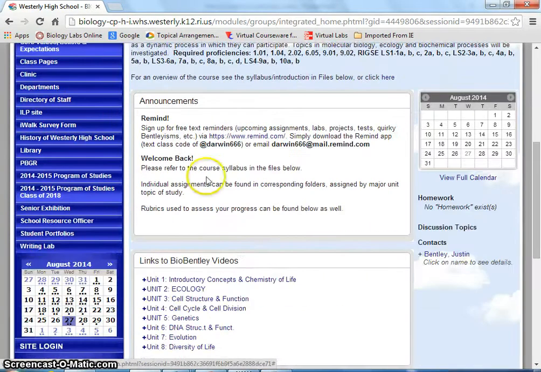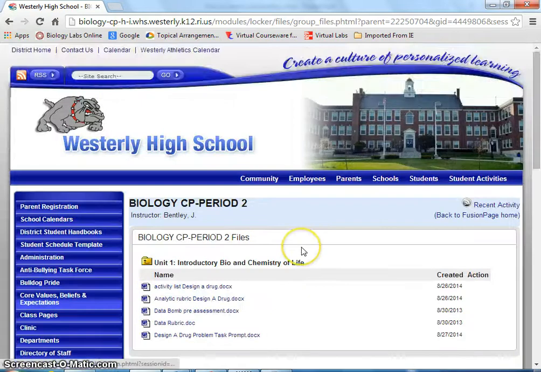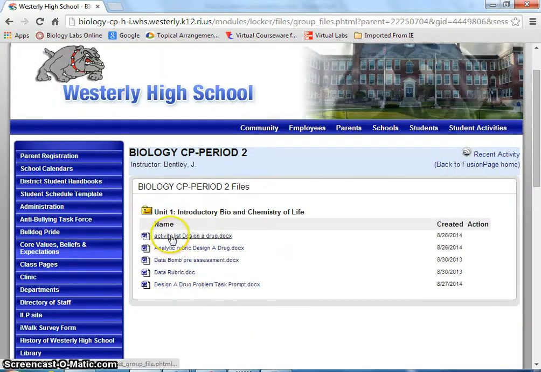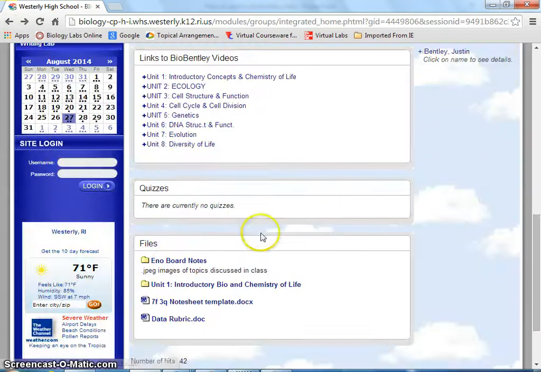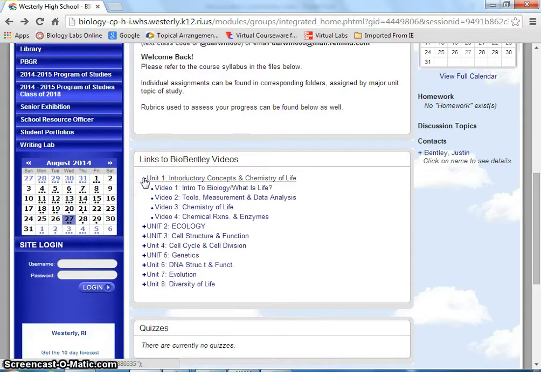And on the class webpage, you'll find I'll put announcements, hints, files where you'll find blank templates for note sheets, files in which for Unit 1 you'll find copies. Let's say you lose your hard copy. Here are copies of handouts that you get in class that you would need, which is really nice. But most importantly, if you're looking for links to the videos, if you're having trouble accessing or finding them on YouTube, they're right in here. Drop down boxes, and they go right in order. Clicking on them, they'll take you to the links for the videos. And again, the best thing about the videos, you can pause them, you can rewind. It's like having your own personal Bentley on your tablet, on your computer, on your smartphone. Kind of creepy, but kind of freaking awesome too.